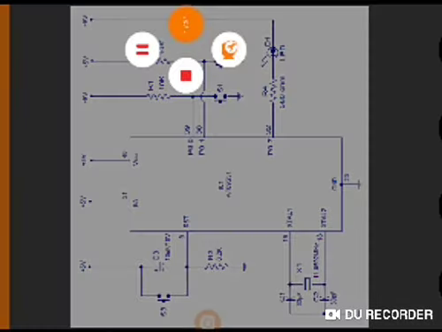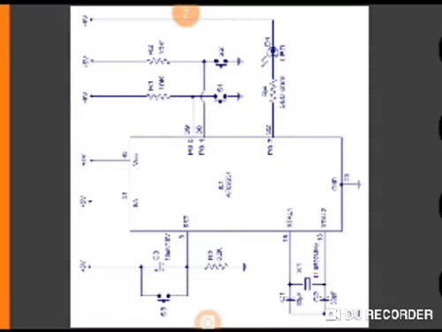Now in this switch, port 0.0 is connected to S1 and port 0.1 is connected to S2. But to use it as an interrupt, you need to modify the circuit. If you want this to be from the interrupt, then this has to be connected to P3.1 and 3.2. They are the interrupt pins, and the LED can be connected to any of the port pins depending on the program that you are going to write.